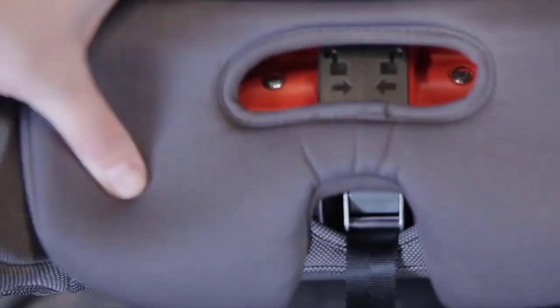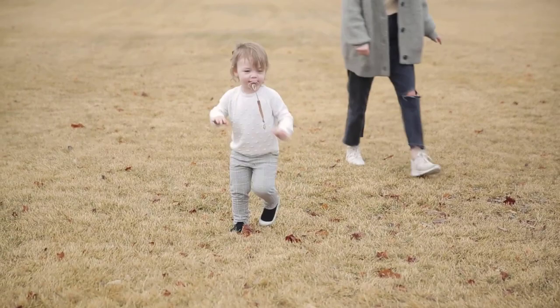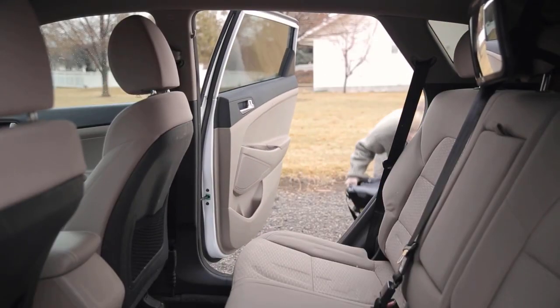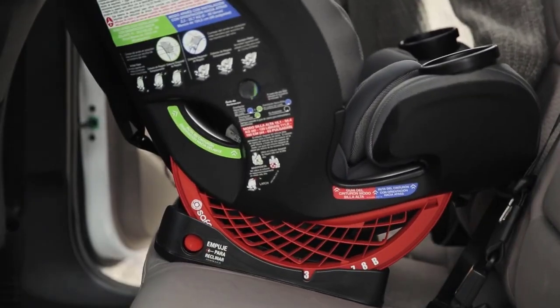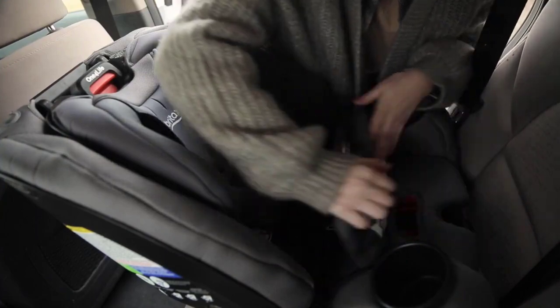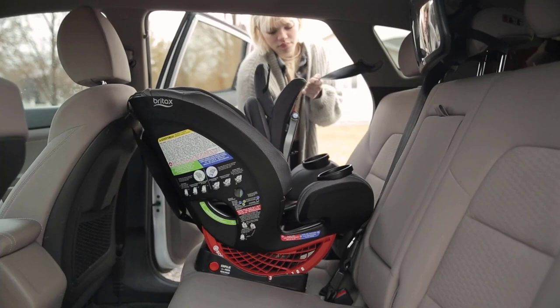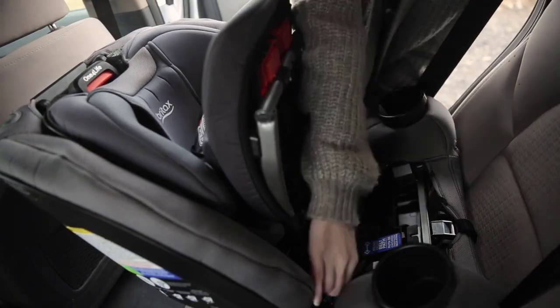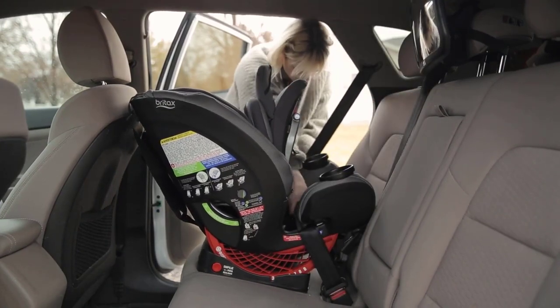The car seat has an energy-absorbing shell and foam lining that protects your child during an accident. The exclusive SafeCell technology acts as a crumple zone, absorbing crash energy to help keep it away from your little one. The 15-position harness and headrest move together with one hand for a proper fit as your child grows. The patented V-shaped tether staged release stitches help slow and reduce forward movement during a crash, while the high-strength steel frame reinforces the seat structure. A quick-push 9-position recline makes it easy to find the most comfortable fit, and cooling channels improve airflow during hot weather. The removable cover is machine wash and dry safe, and the dishwasher-safe cup holders twist out for easy cleaning.